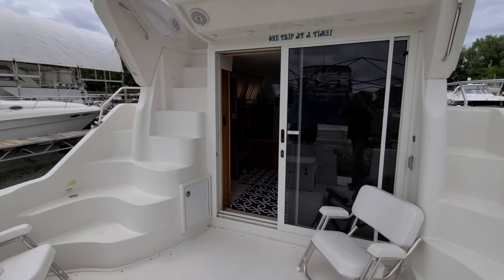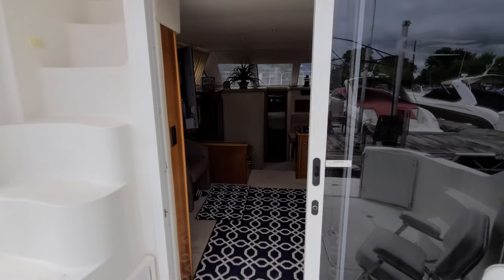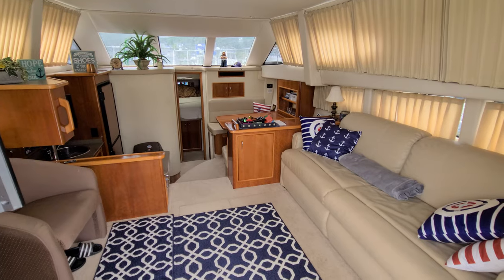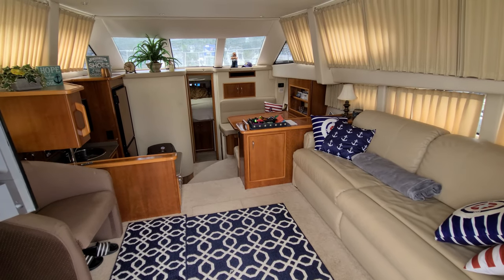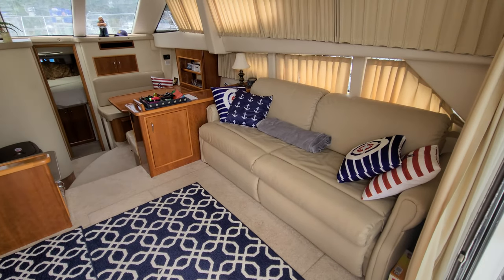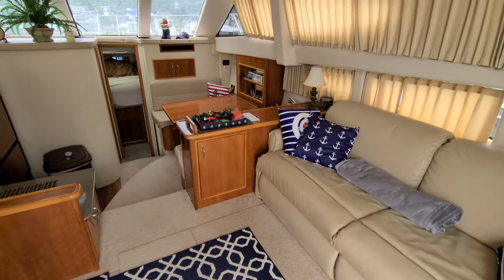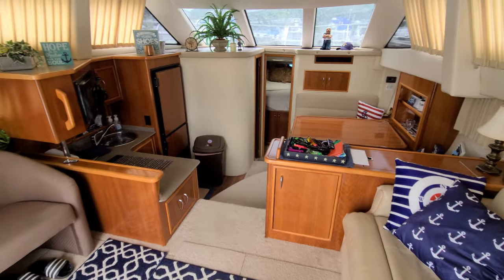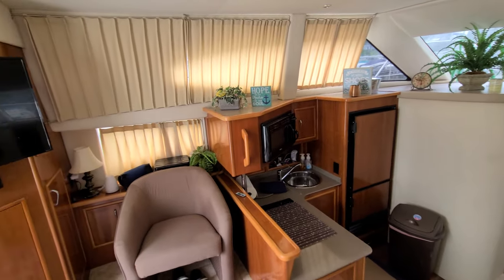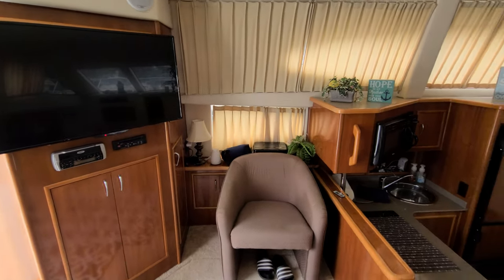The exterior of this boat is extremely impressive, but I think where this boat really comes to life is in the cabin. Comparably speaking, to get the amount of room this boat has inside, you'd be going to a much larger boat. Huge windows, lots of headroom, very clean and very well kept. You come inside and just to your starboard side you've got a nice sofa. Lots of great counter space, beautiful woodwork, and the trim work is phenomenal. Off to the port side there's a side seat. Again, lots of big windows, beautiful coverings, TV, DVD player, and stereo control units are right there.